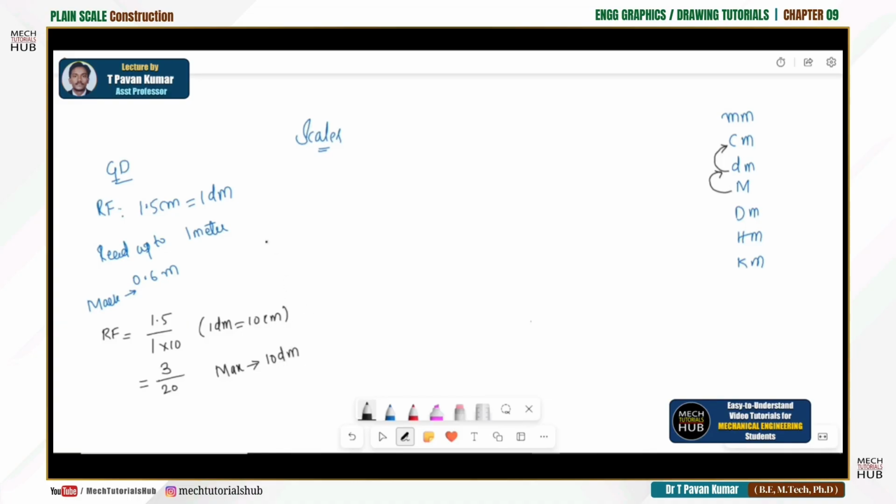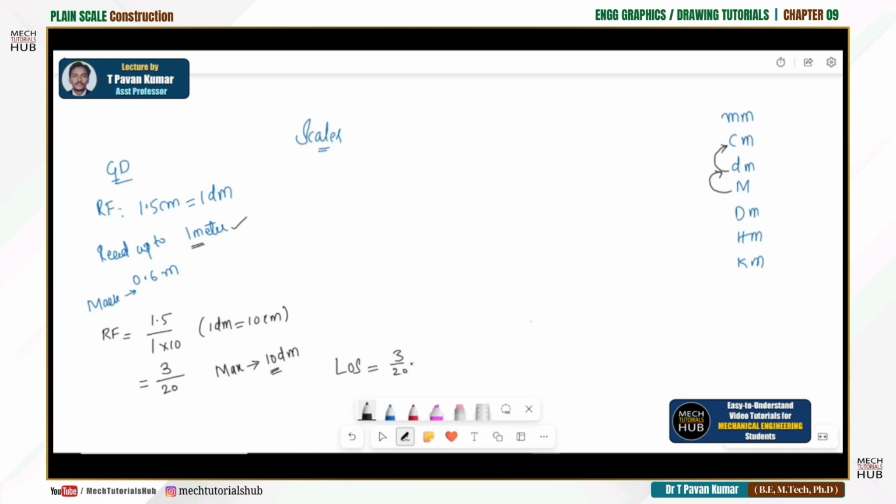Because here if it is 1 meter, that 1 meter means the measure up to distance, the length of the scale I need to calculate. When I draw the length of the line, that line has to be divided into a number of segments. So I can't divide that into 1 meter. So what I try to do is divide it into a number of divisions, which is 10 decimeters. So now when I have these two, I can easily find the length of the scale. Length of scale is equal to RF times maximum length. What is RF?